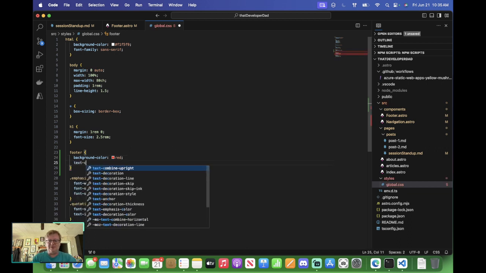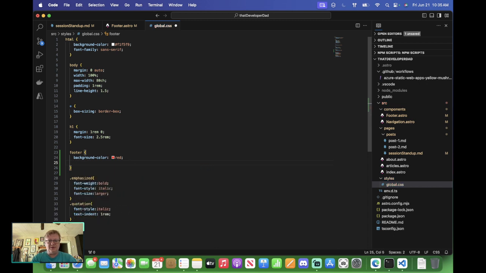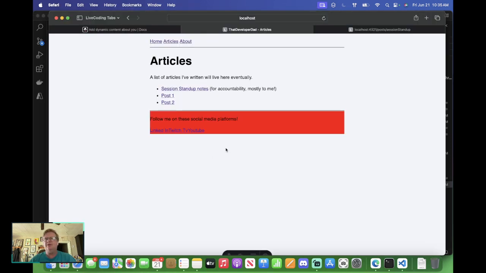Text. Nope, not text decoration color. Color. Black. That's going to be really painful to look at, and I apologize, but okay, good. I am in fact targeting those elements.